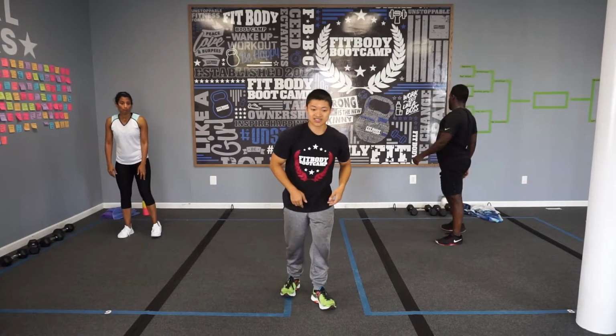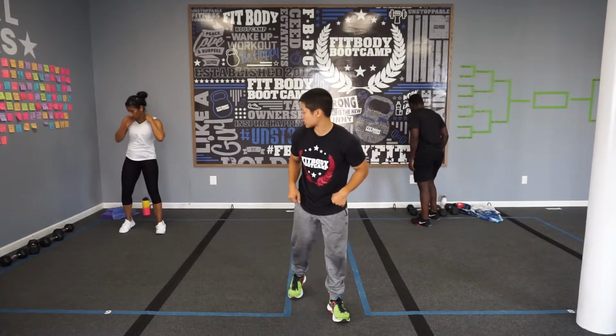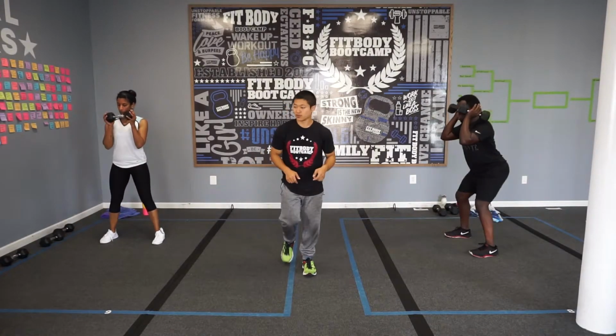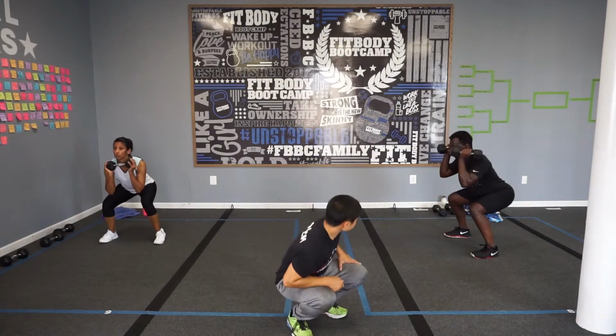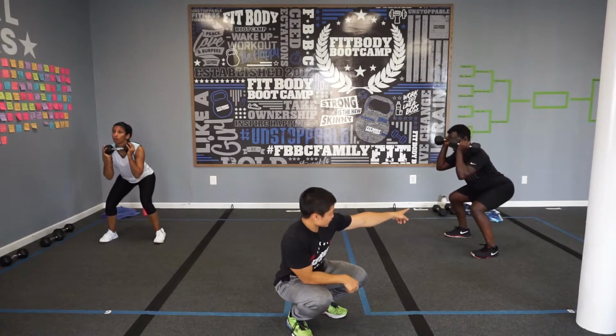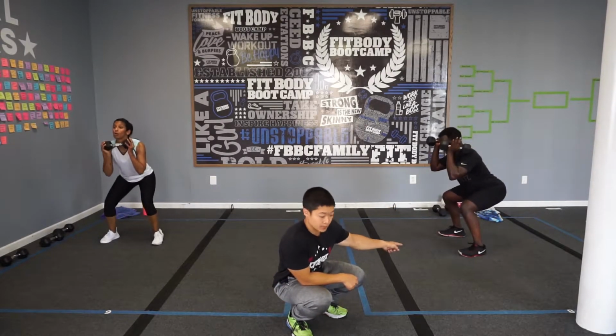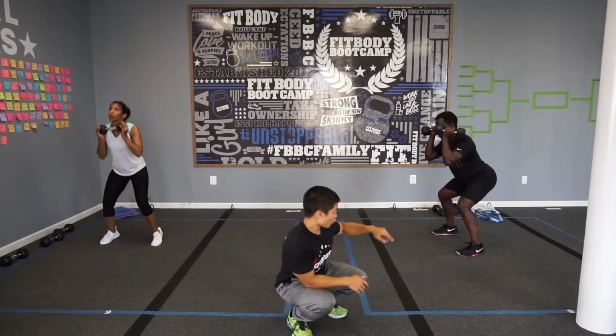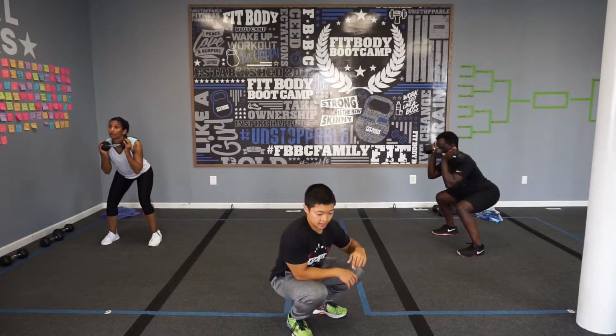3, 2, 1, time. Back to number 1, pulse squats, folks. Here we go. Pulse squats in 3, 2, 1. Let me see your pulse squats, folks. Pulse. All right, see? From the side, you can see. Staying nice and low. The torso stays up. Has a nice high jump anytime he needs to. If he needs to stop, he's not going to stop. He's going to put weights down, or he's going to pulse less, or he's not going to jump so high.